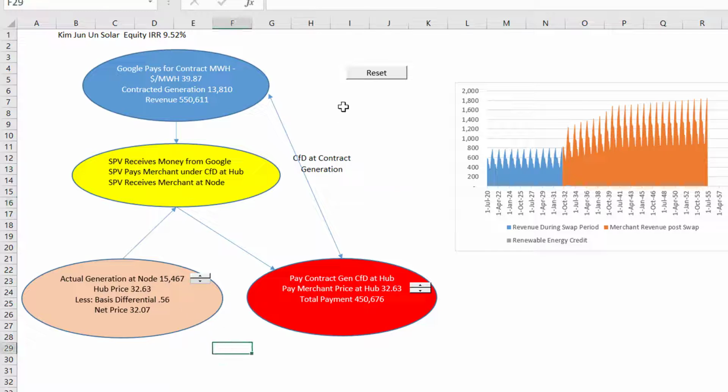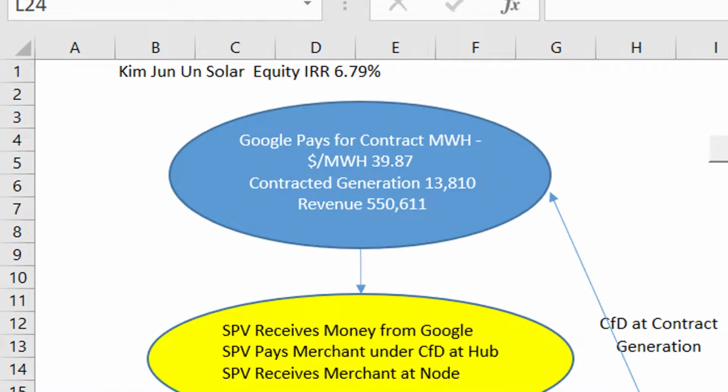So if I underproduce, so if I don't get enough money from my merchant, now this is going extremely slowly, and maybe that's too dramatic, but you can see that the revenues go down now and my IRR goes down. It doesn't go down that much because of this merchant assumption at the end. Now, if I would assume a higher merchant price, not a lower one, it goes down even more, because you got to go and get that merchant price.